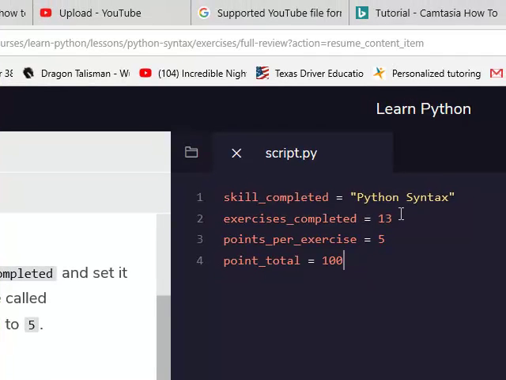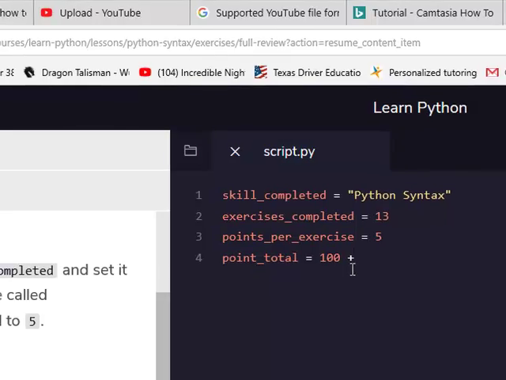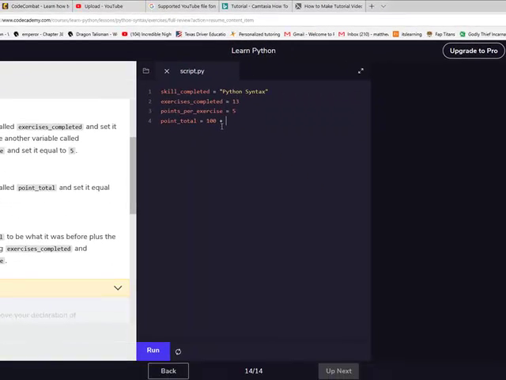Update it so that, then we're gonna update it. So now we're gonna be adding something to it. Now we're gonna be doing plus exercises underscore completed times points underscore per underscore exercise, and that will run it through that one.